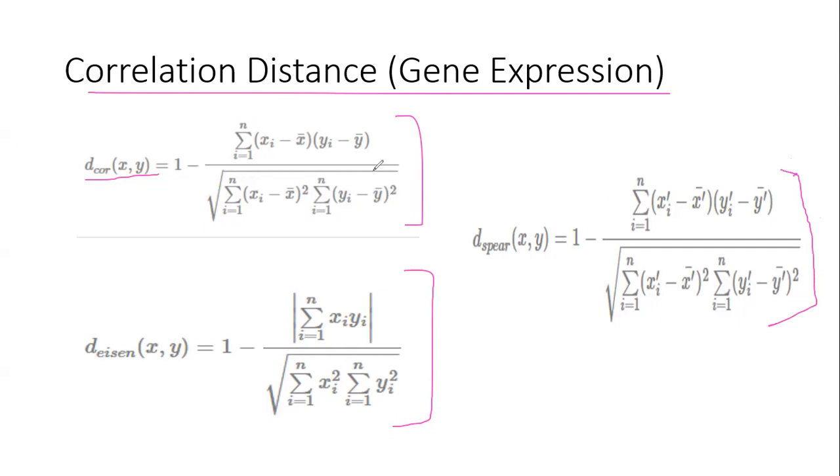Pearson, yeah. This is similar to the covariance formula that we looked at. This is similar to a norm. We've got these two gene expressions X and Y, and these are two data points, but I also have the mean values. You can say these are two columns. So I have the mean of both columns, and then I have one data value from each of the columns, and based on that I am finding the distance.